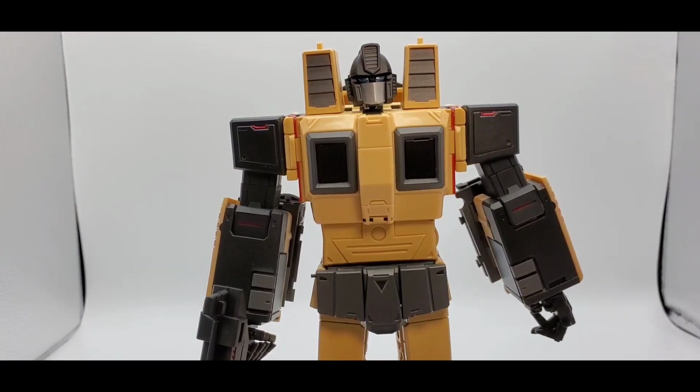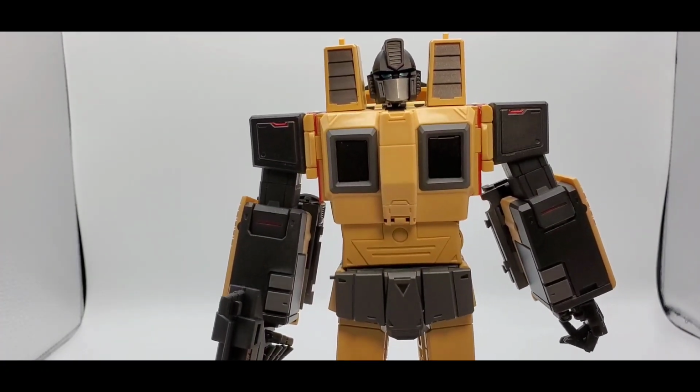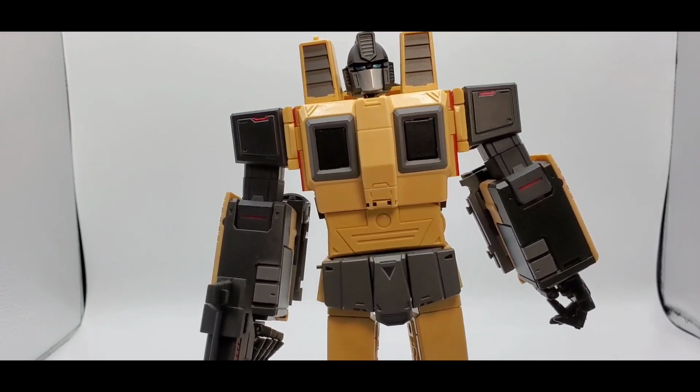And booby glitter for the win. Yeah. Looks like a clown on his front.